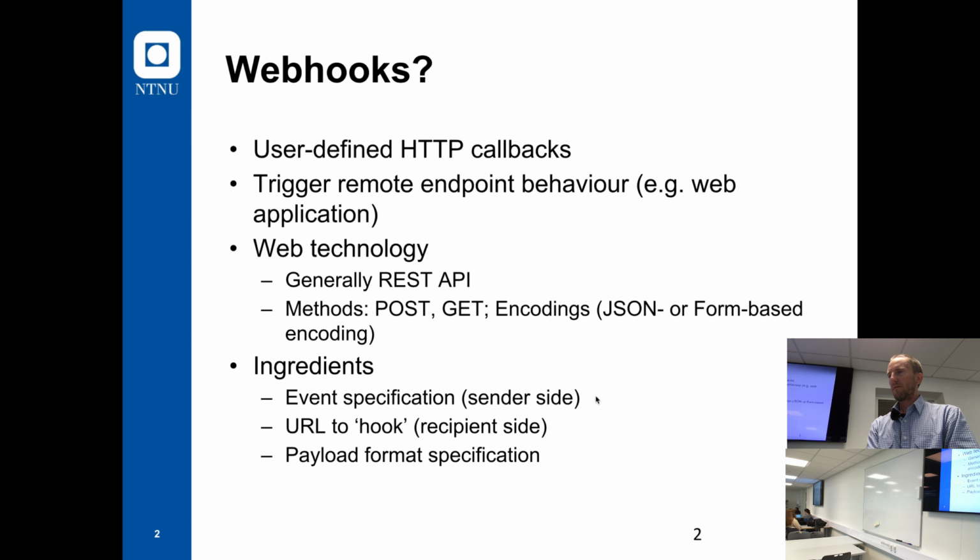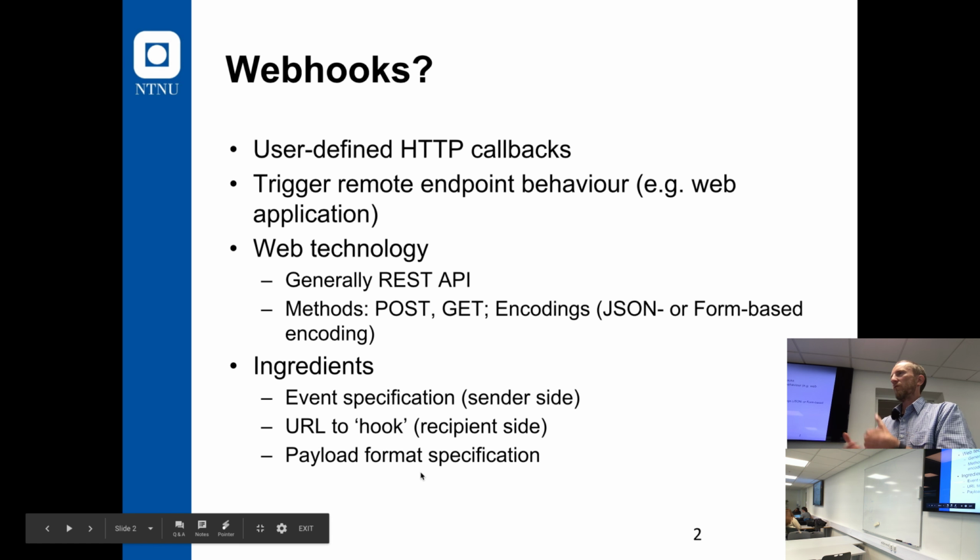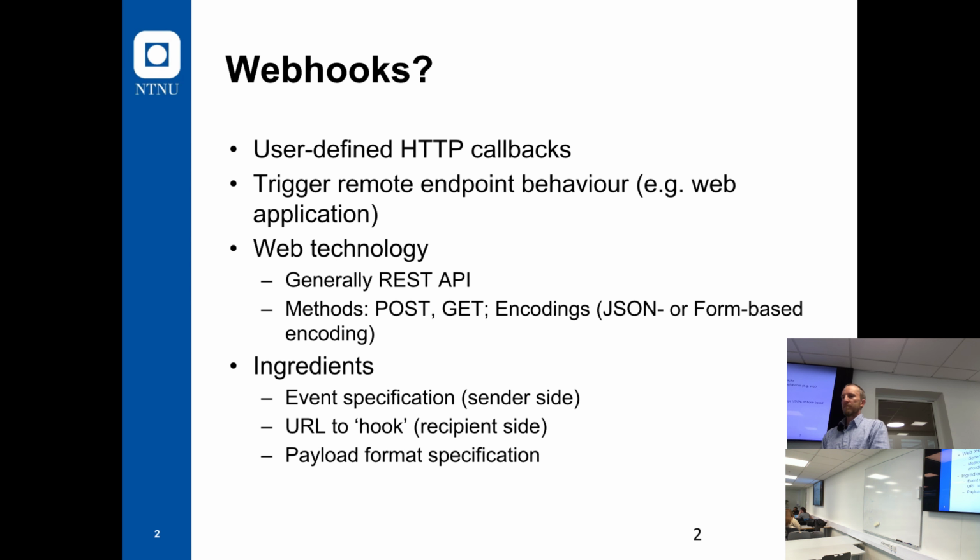So then you have some form of event, then you have the recipient, and then you have to specify what the format is. With the scenario with GitHub, what is the event specification? We have three parties: me doing the commit, GitHub, and let's say the Slack channel, okay?